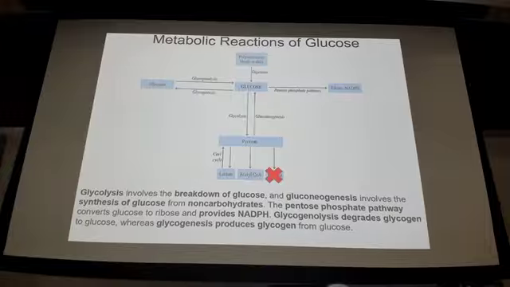As we know, we're talking about carbohydrate metabolism. We ingest polysaccharides that are broken down into monosaccharides, the main one being glucose. If there's too much glucose, or we have enough glucose, it will be stored as glycogen via the process of glycogenesis. If the blood is low on glucose and we need that glucose to rapidly increase, glycogenolysis will occur, which will break down glycogen back into glucose.